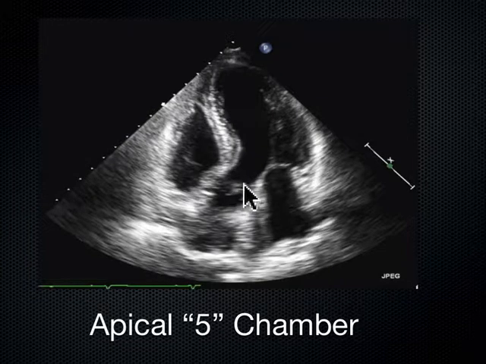This is a still image of that aortic valve. This is the aortic 5th chamber, if you will, apical 5th chamber. Here's the LV, here's the RV. We see the apical 5th chamber there. This is the RA, kind of out of the plane. We don't even see the tricuspid valve anymore because we're so anterior. This is the LA with its mitral valve. We can still make that out.